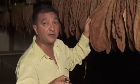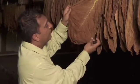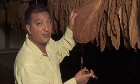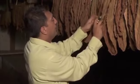Usually with sun-grown tobacco, you only get about 20 to 25% wrapper. Shade-grown tobacco, which is grown under cheesecloth, blocks out the ultraviolet rays and delivers almost 50-55% wrapper. With this new system of Calfrista, where we can control the temperature and humidity to give a nice even leaf and get more wrapper on the sun-grown tobacco, we're getting almost 55 to 60% wrapper, and on the shade-grown, almost 75 to 80% wrapper. And wrapper is something that there's a big shortage of in our industry.